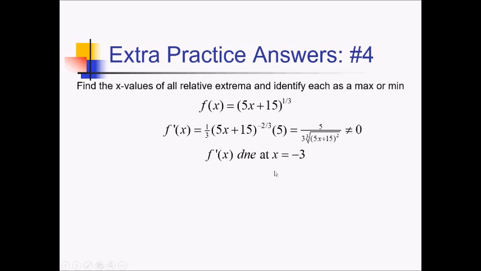Now, before we do sign analysis on this, it's worth noting that because I'm squaring all this stuff here, the denominator ends up positive no matter what. The numerator is already positive. So that means this whole fraction, as long as x is not negative 3, this whole fraction, f prime, is always going to be a positive number.